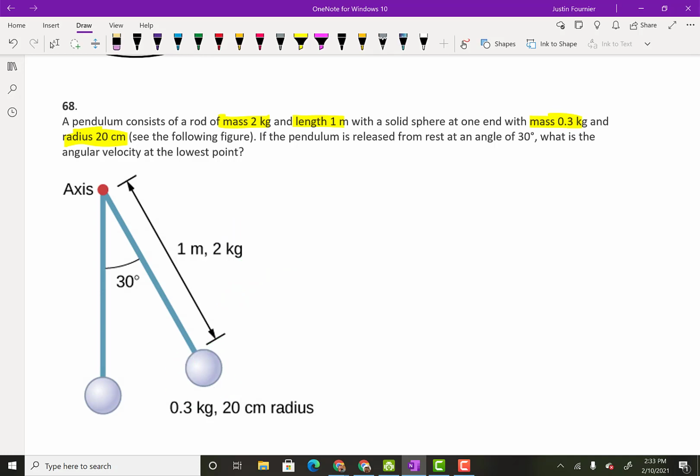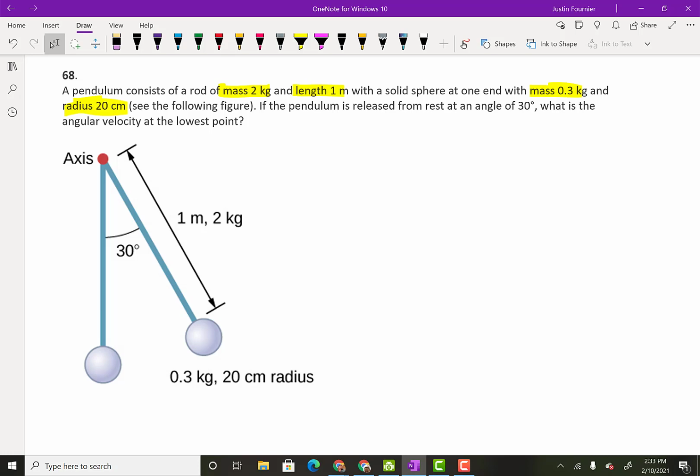I have to treat this like whatever kind of object it is. So here is definitely the axis. This would be the center of mass for the rod, but with the ball at the end, the center of mass is going to shift a little bit over. Maybe the center of mass is now here. That's the center of mass of the rod here. And so when it reaches here, the center of mass changes to here. Not a big difference in height, but definitely a change in height nonetheless. That's going to be my change in height there.